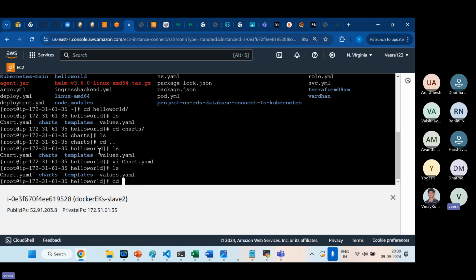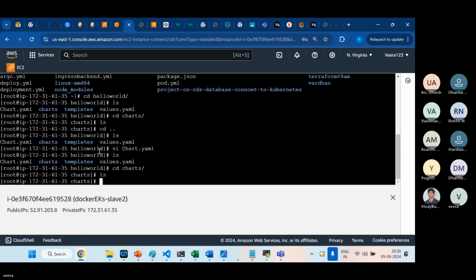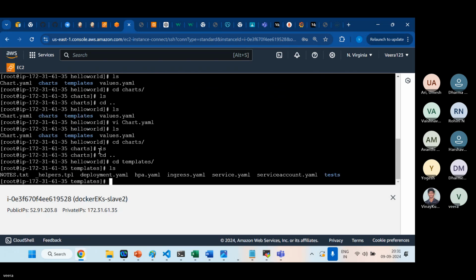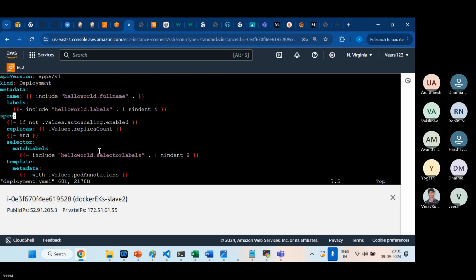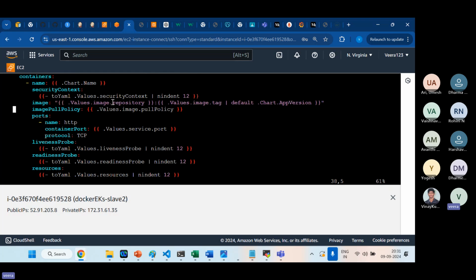ls, cd charts, ls. Sorry, cd templates, come back, cd templates, ls. So if you can see here, I'm going to take care of it: vi deploy.yaml. See here, I'm going to remove this image.